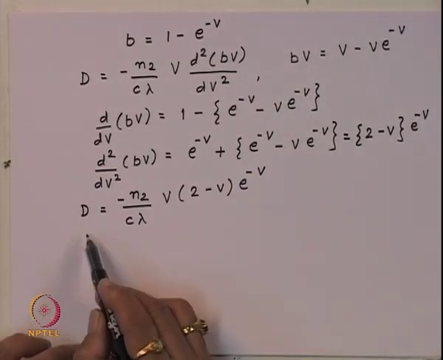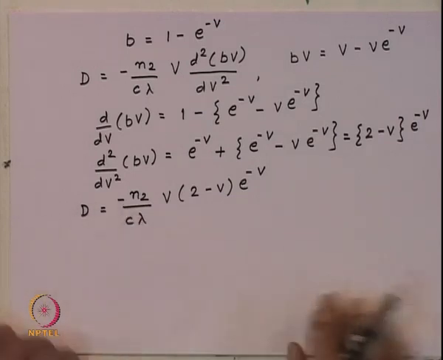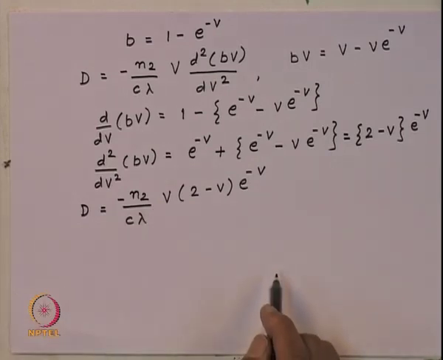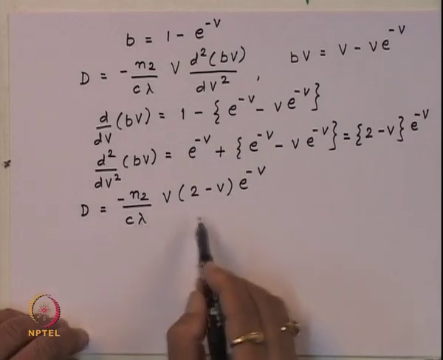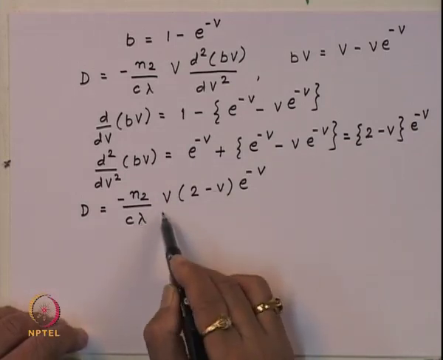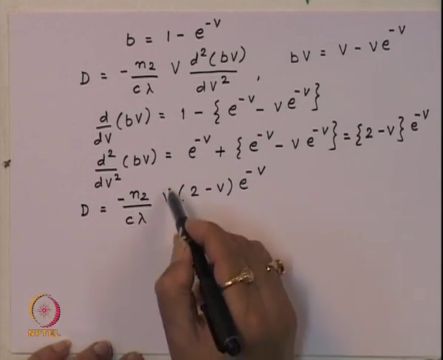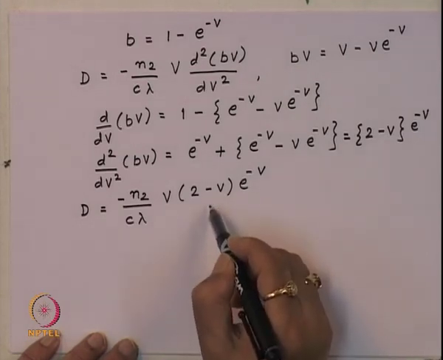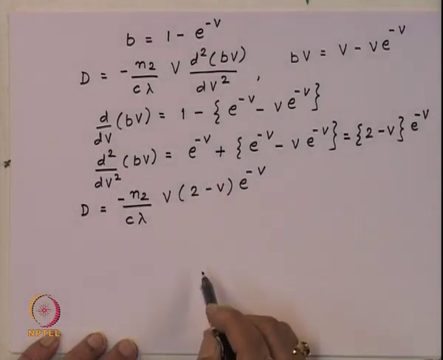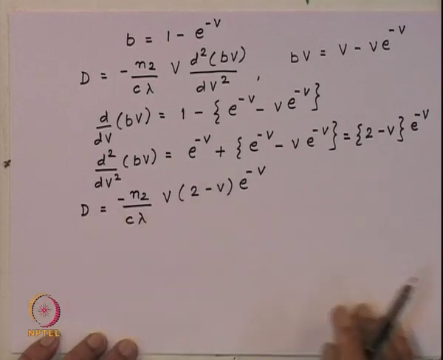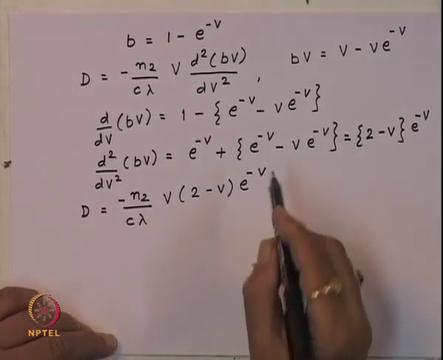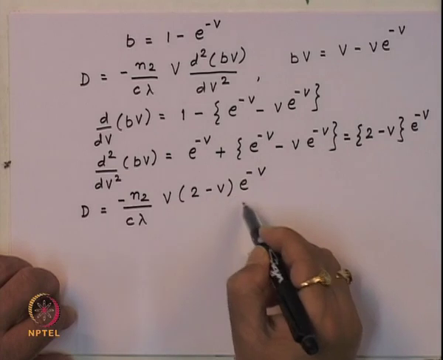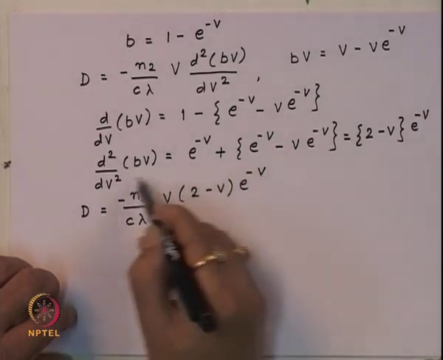Now, we have to find out the wavelength at which the dispersion becomes maximum. Now, from this expression we can note a few things here. Firstly, when v is equal to 0, the dispersion is 0, because this quantity is 0. So, the dispersion goes to 0. When v is equal to 2, again the dispersion is 0, because this term will go to 0, and therefore, dispersion will be 0. Thirdly, when v is equal to infinity, that means when v becomes very, very large, this quantity becomes close to 0.